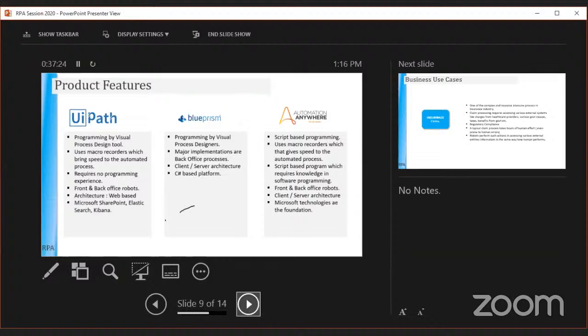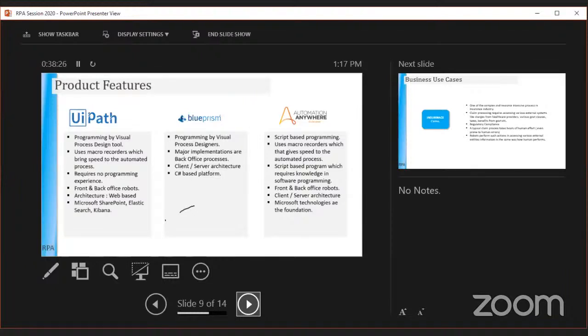So when you say we have deployed 50 robots, it can be doing a front end job or back end job. What is a front end job and back end job here? Very simple. In a front end job, you need a user interface. You need to key in, download, perform certain things. A backend job, okay, every day at 6 p.m., I'm consolidating all the invoices that I have processed. Anyone would track everything in an Excel sheet, and at the designated time, apply some kind of formula, sum up, and then send email. This is the kind of backend job. You don't need a PC to do that. For a user it is required, but RPA can just do that without any user interface interactions.